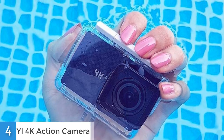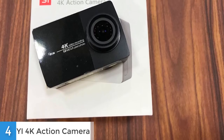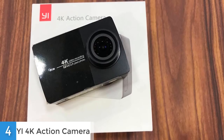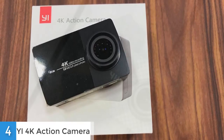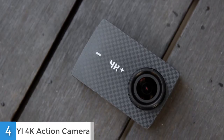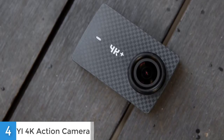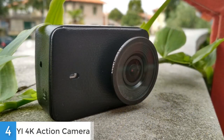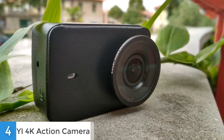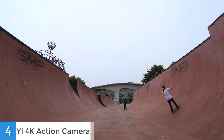Now let's talk about the connectivities. The Yi 4K is Wi-Fi and Bluetooth enabled and it can be paired with its Yi Action app, so you can have an easier transfer of photos and videos to your smartphone or any compatible device. The application offers a live view, is user-friendly, and you can use the app to change the camera settings remotely. From a performance and feature perspective, this model features electronic image stabilization with a 3-axis gyroscope and accelerometer for minimizing vibrations or shaky footage. The sensor will detect position and motion changes and by using algorithms, it will compensate for any unwanted movement for delivering clearer and more stable footage.